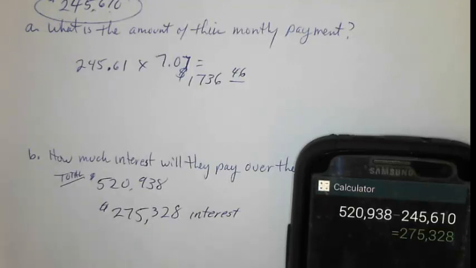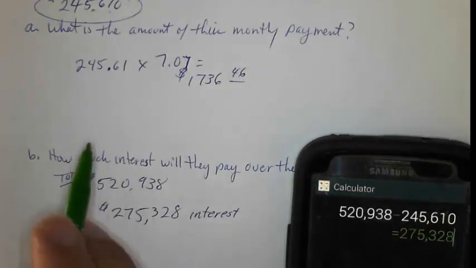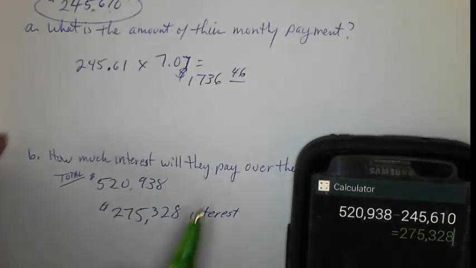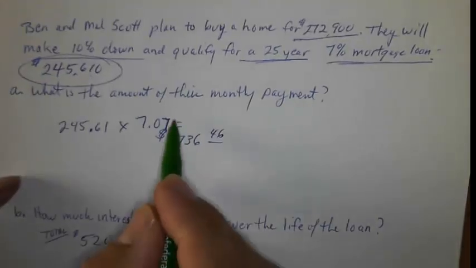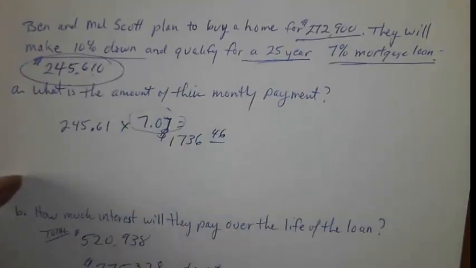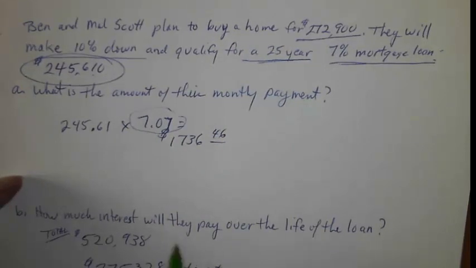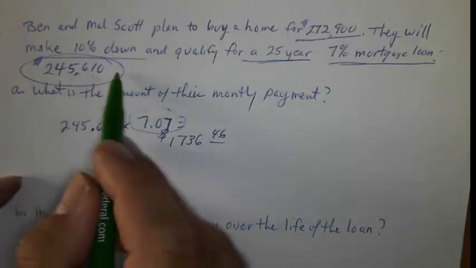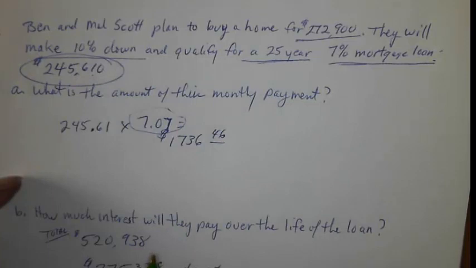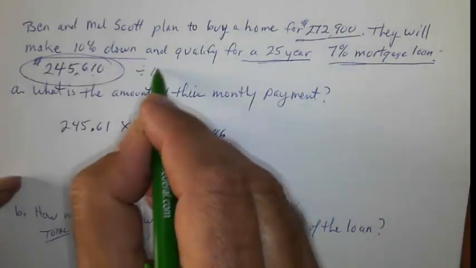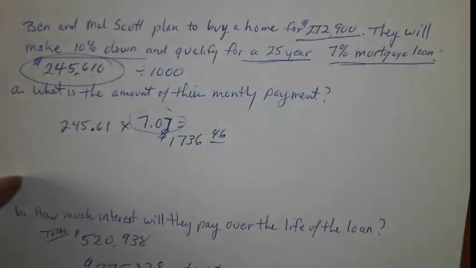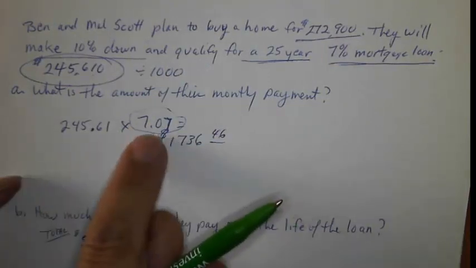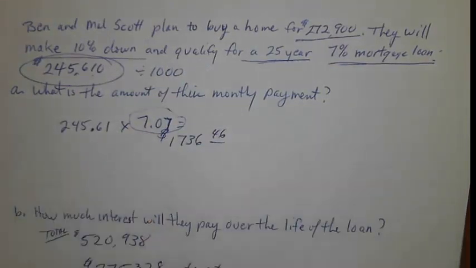The next page is, again, some more word problems. Number of steps. You're using the table 14.1 in order to get your table factor, and so just be careful when you're looking that up to make sure you have the right one. And then it's the number of thousands still. So we're going to divide all of those numbers by 1,000, in order to get your multiplier times your table factor to get your monthly payment. All right, have fun with those.